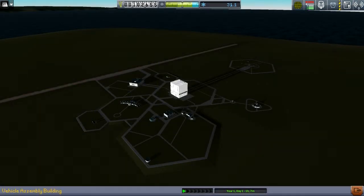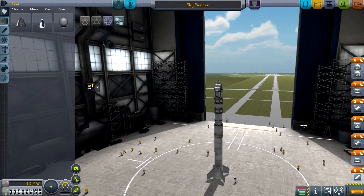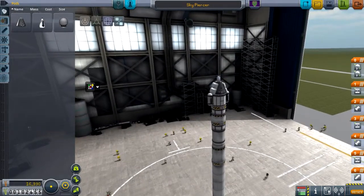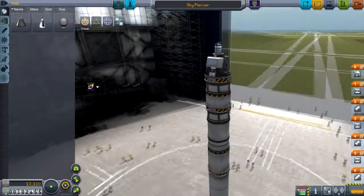Okay. So how much did we recover from that one mission? 8,000 something? Yeah, it was 8,000 something. And how much did it cost us to launch? 16,000. We only got 50% of our money back. But I think that's okay. And this launch will actually be cheaper because we're going to drop some of the science equipment. Namely all of these, because they are not going to play a good enough part.